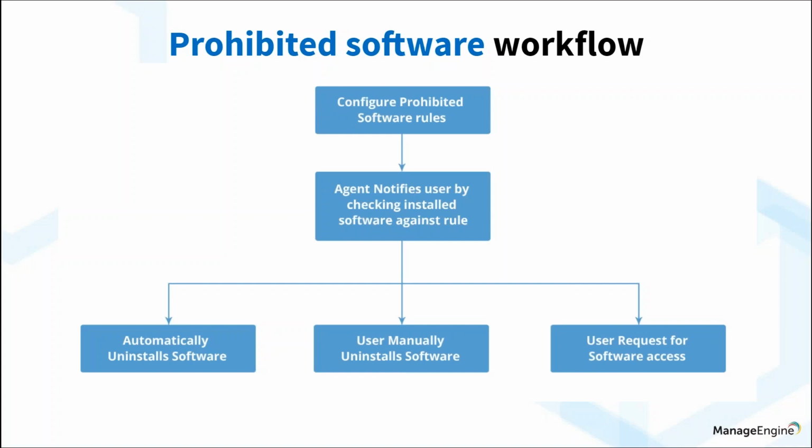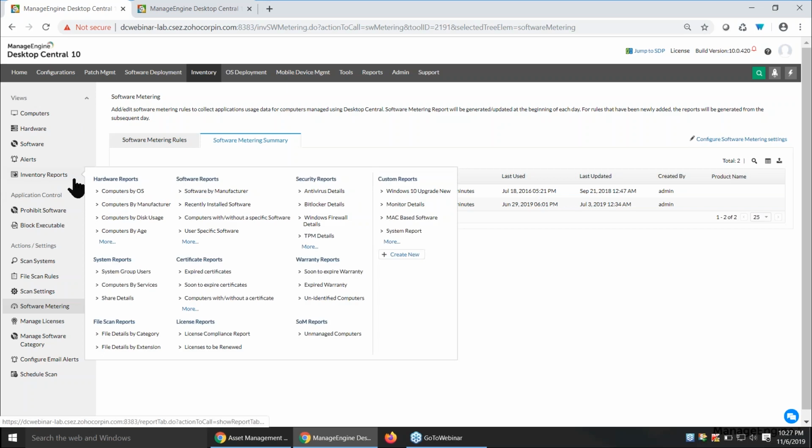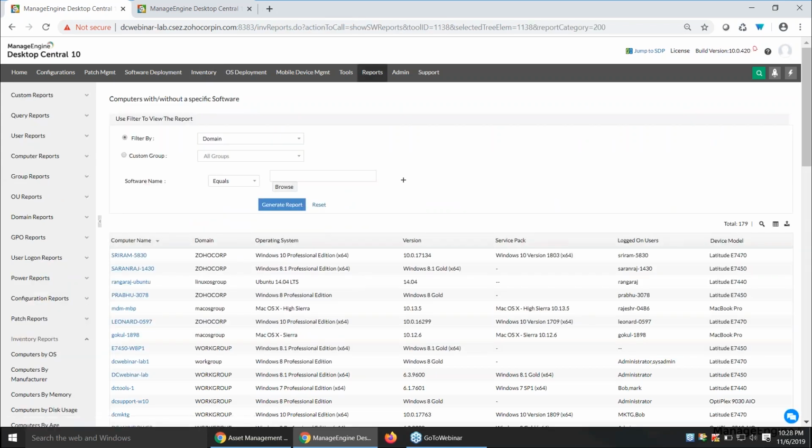So before going into this workflow, let me show you how he's going to find the machines that have this particular software installed. For that, he can use this predefined software report, which is available under the inventory reports. Let's say computers with or without a specific software.